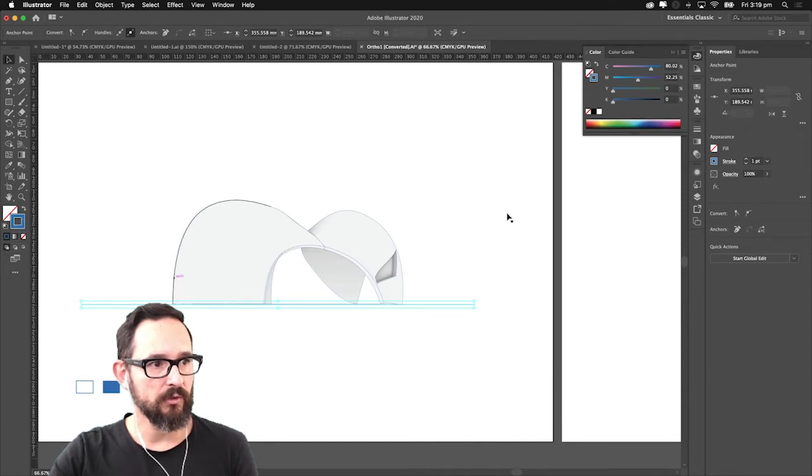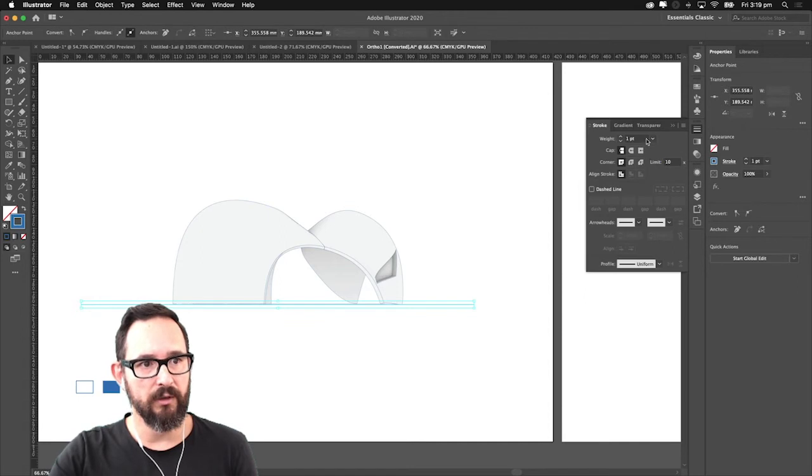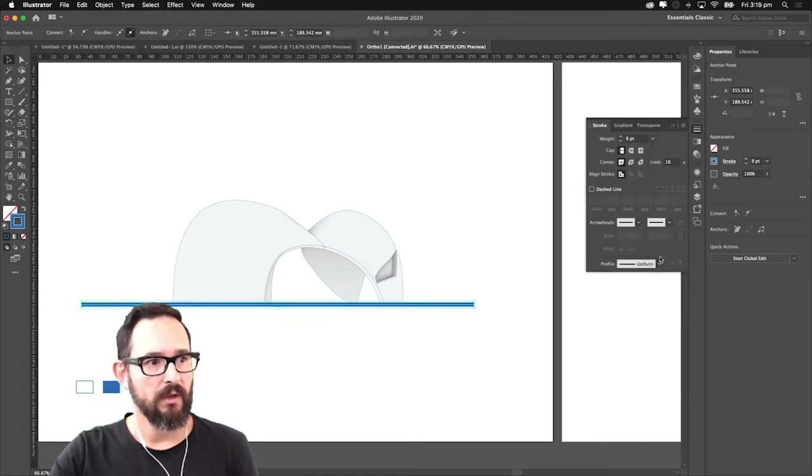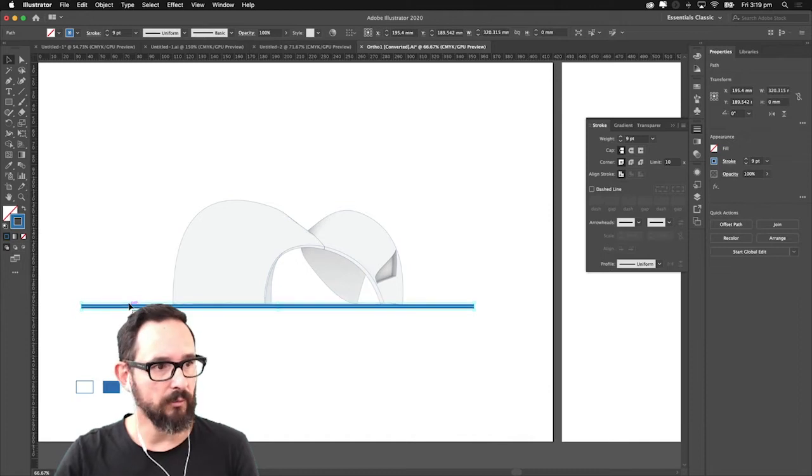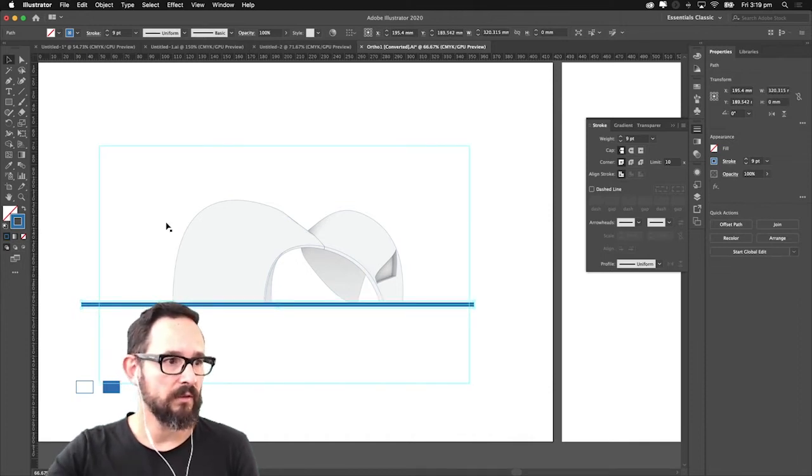In this case I'm going to use the same color, but you can actually use a thicker line in order to represent the ground line. Again, be aware that the line occupies that element, so it needs to be placed correctly.